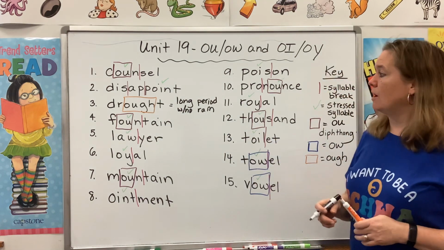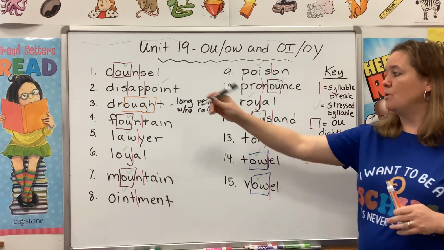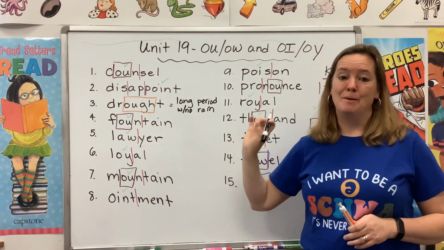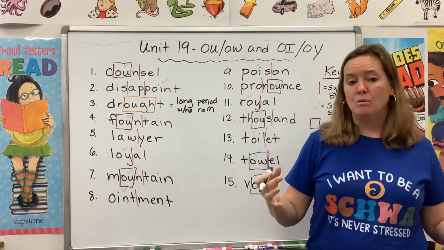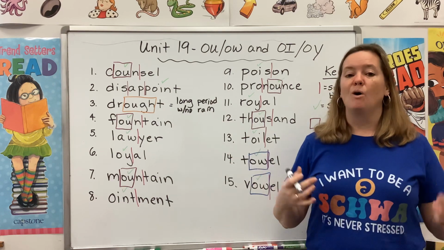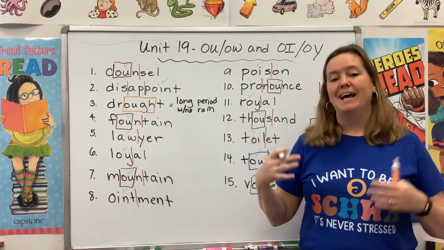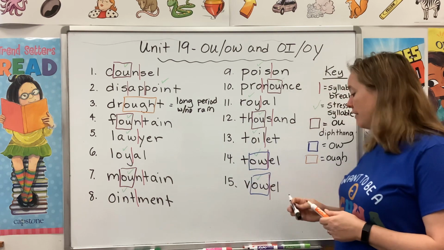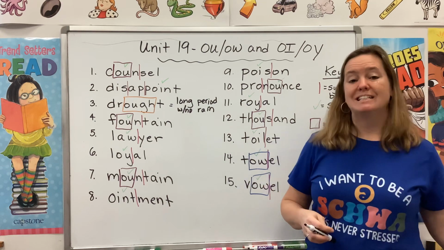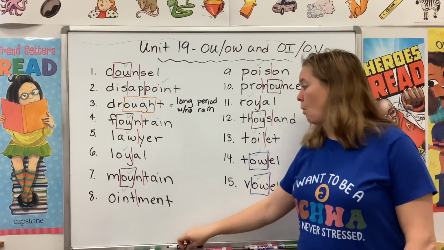Okay, and notice OUGH is in the middle of this syllable, but in a word like bough, like the bough of a tree, OUGH can say ow at the end of a word. So no simple rule for that. All right, let's move on now to our second diphthong, which is oi.